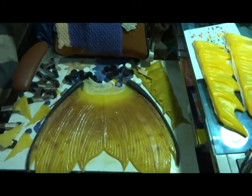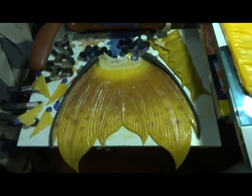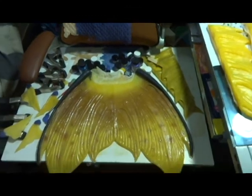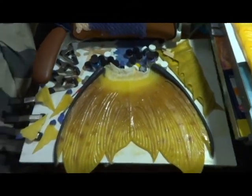I also worked quite a bit on my Merman tail. I've gotten quite a ways on it. I still have quite a way to go, but I will show you some of that now. Last time you saw this tail, it was not quite this far along. I think I only had the molds made and I hadn't made any castings at all.